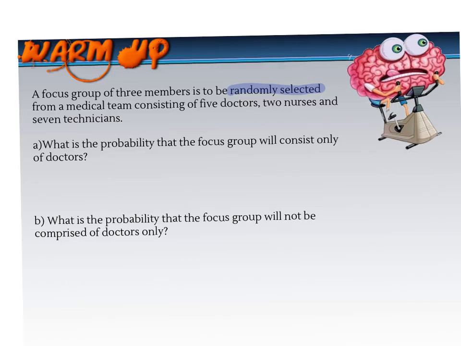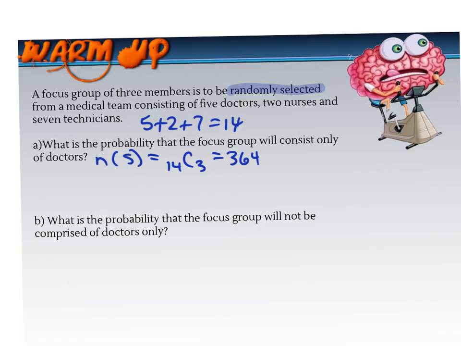When we're looking for probabilities of things happening, in order to get our sample set, we have to look at what the possibility would be with no restrictions versus what the possibility would be with restrictions pertaining to the question. So the total number of people that we could select from is 5 doctors, 2 nurses, 7 technicians. So we've got 14 people total. The total number of ways that I can choose 3 members from those 14 people would be 14 choose 3. That is a total of 364 possible ways to randomly select 3 people from 14.